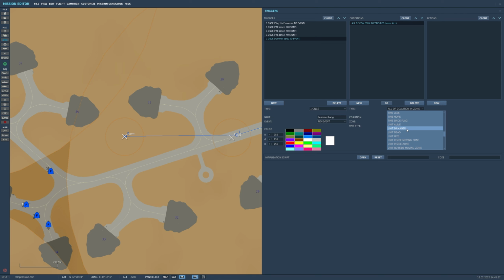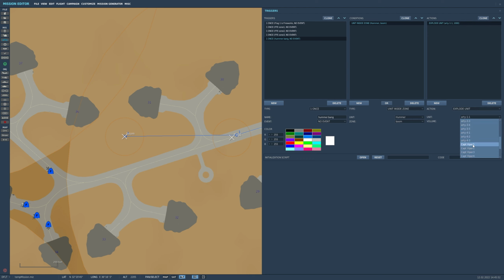Condition's simply going to be when the unit is inside the zone. Boom. So the unit's Humvee inside zone. That's already correct. Actions will drop down to explode unit and Humvee volume. This isn't actually the volume. This is how big the explosion is. Think of it more like how powerful the explosion is.